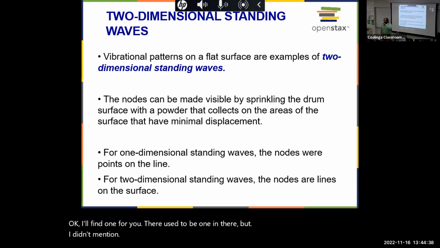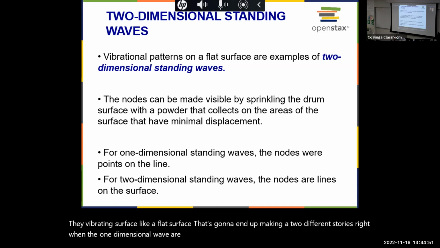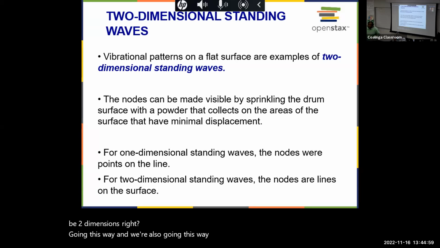So if we think about a dilated surface, that's two-dimensional, right? So the one-dimensional wave was what we discussed. The dilated surface is going to go, and it's going to be two dimensions, right? We're going this way, and we're also going to be going this way. Right? So we got the two dimensions covered.